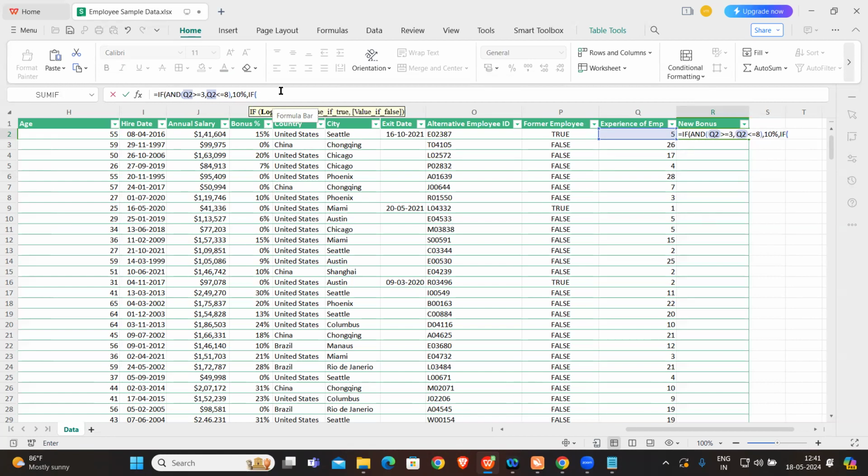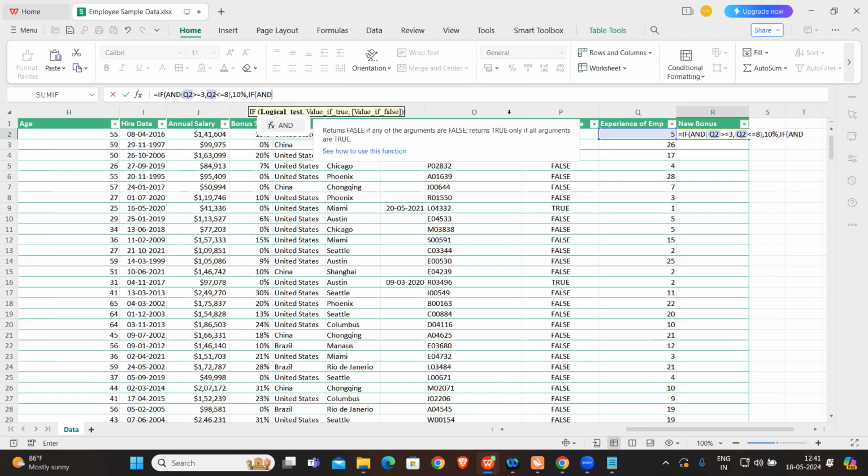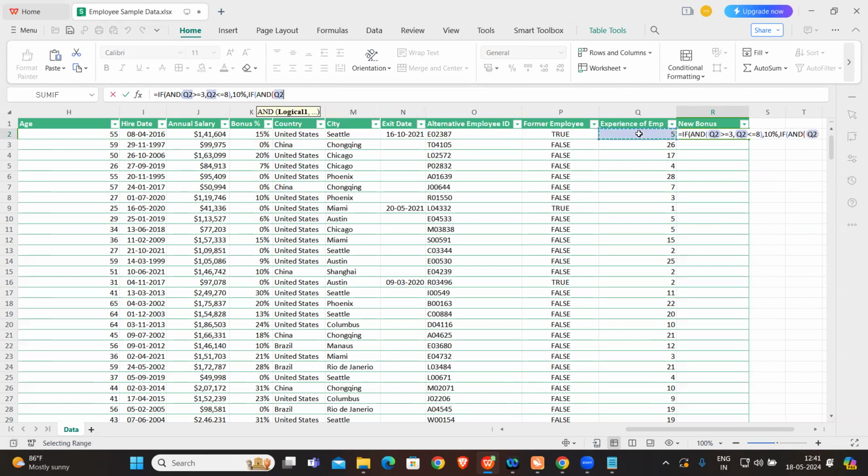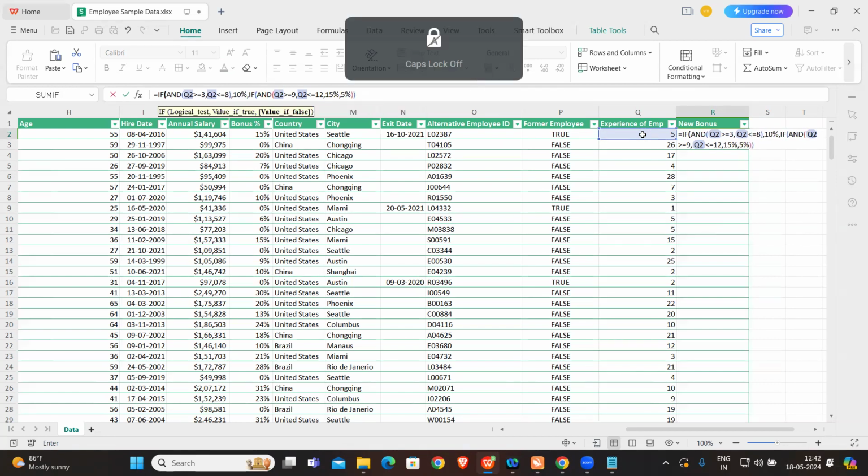Understand? If AND this Q2 greater than or equal to 9, comma, this Q2 less than or equal to 12, then 15% or else 5%. Closing the brackets.